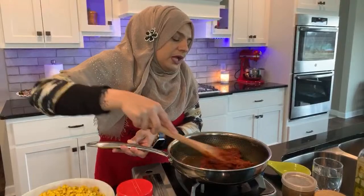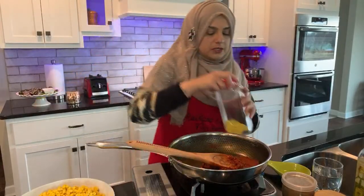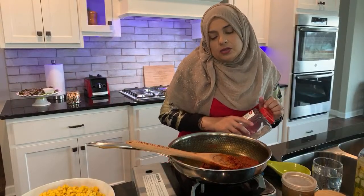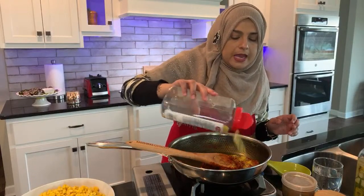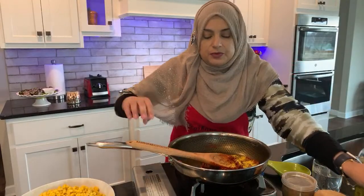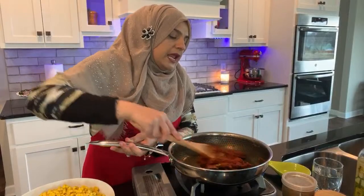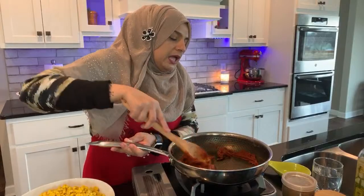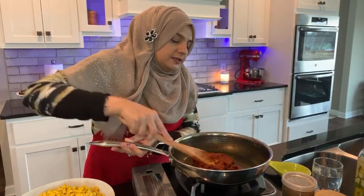So mom, I love you. After I got married, my mother-in-law has been my other inspiration, and I've learned quite a bit from her as well. I also love learning from everybody else. This is lemon pepper going in. If a recipe is something I eat and I really like it, I will always ask for the recipe and try to post it — because I just feel like sharing recipes, you are really sharing the love of cooking.